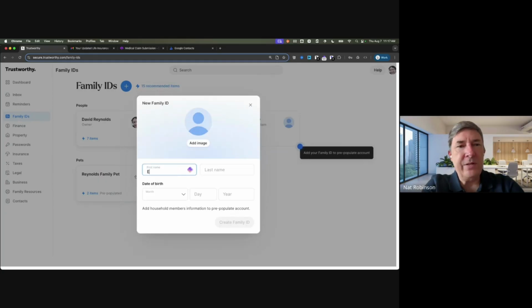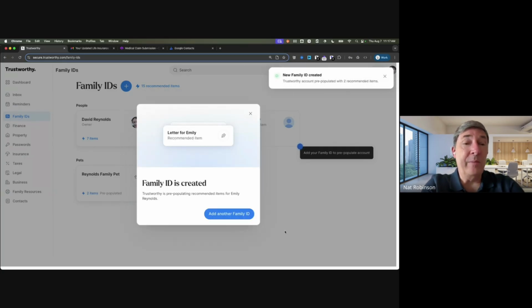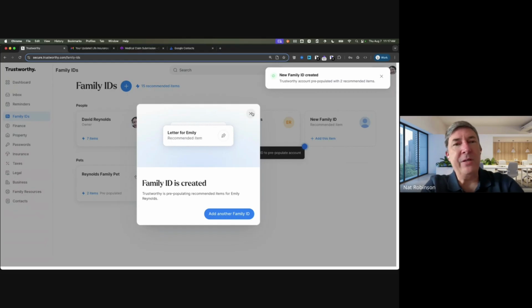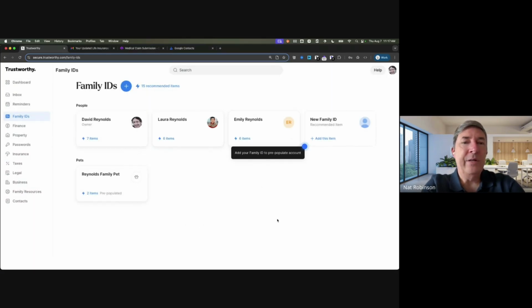One of the reasons we create these tiles is we found that it's much better to give people something to react to than just to have a blank page, right? We never want you starting at a blank page. These tiles are recommendations based on your family makeup, things we think you probably have. But if you don't have them, you can dismiss them and create your own. It's just easier to have something to react to and say, oh yeah, we do have one of those. And we hear time and again how helpful they are and how much people like them. Like, oh, that's super helpful to get me started quickly.